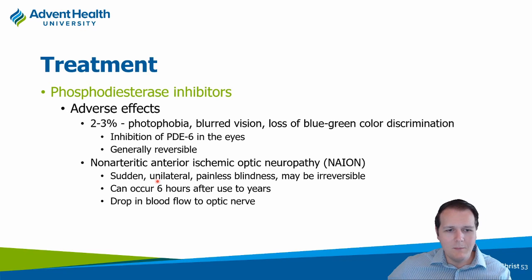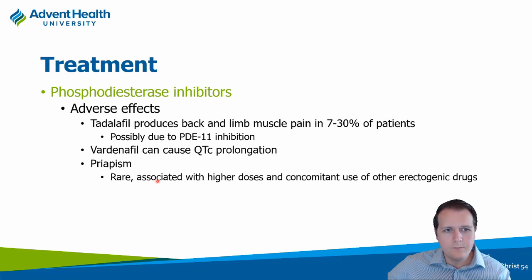So this is something that may occur with the first dose, or could happen years after the fact, but is actually related to having this drop in blood flow to the optic nerve. So if it's caught early and you can hopefully decrease or discontinue further administration of the drug, then it may be reversible, but in some cases it could just be irreversible and they're blind now.